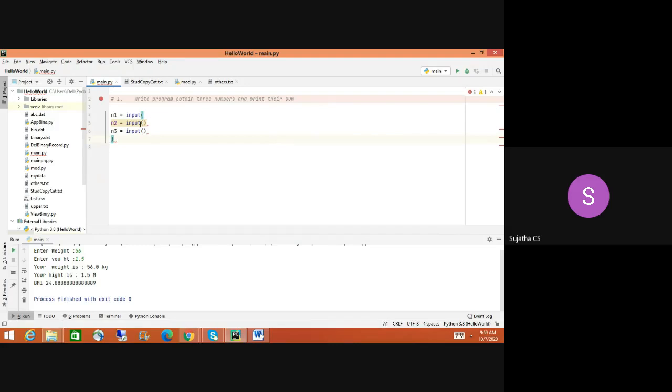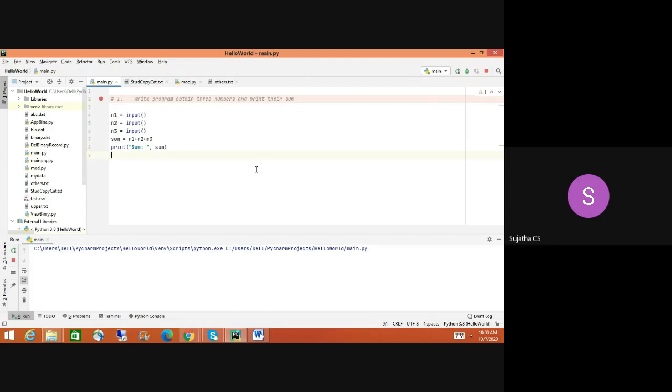Why is it showing me an error? Okay, we haven't finished here properly. So then sum equal to n1 plus n2 plus n3, and then print within double quotes sum colon, and then comma sum. That's it. Okay, so if you run, what happens?